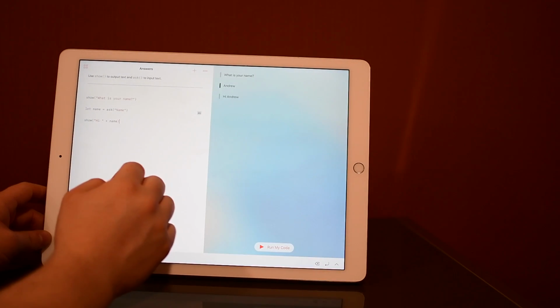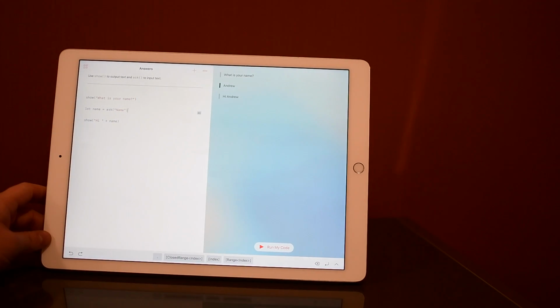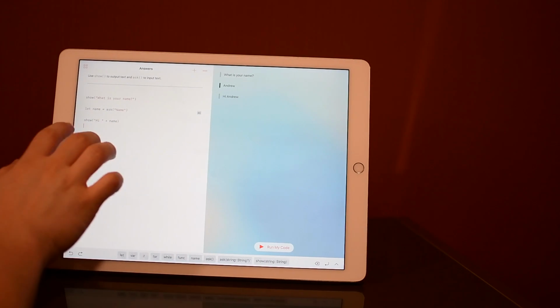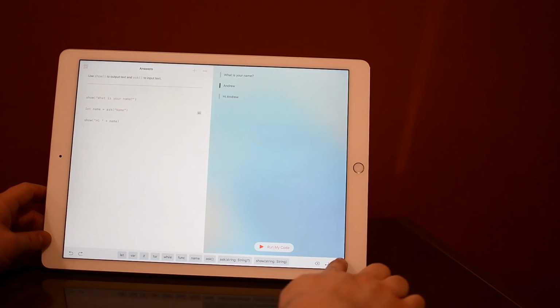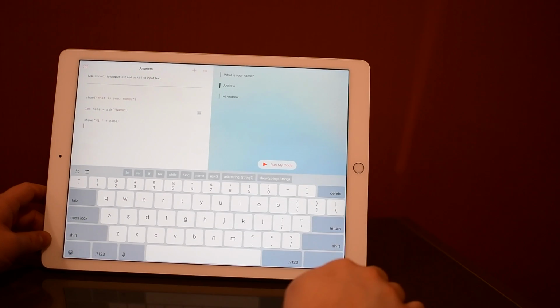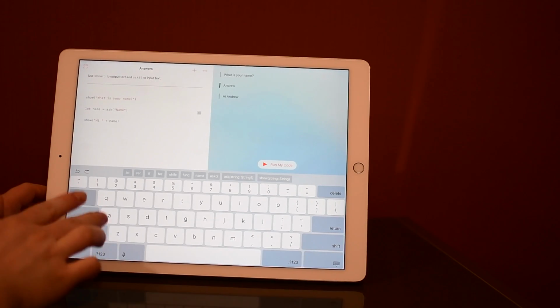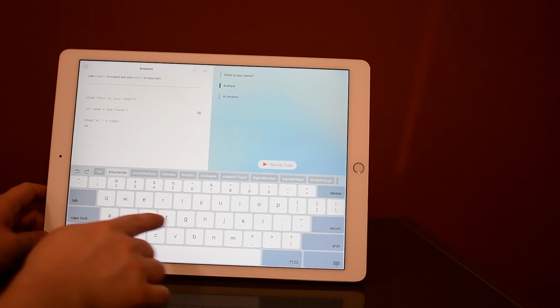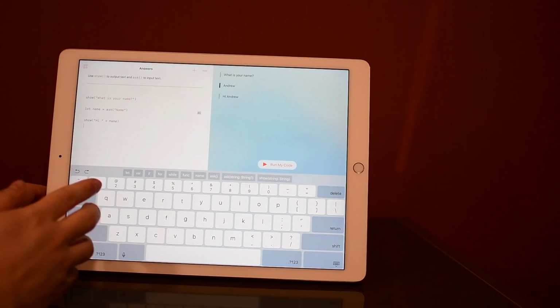Now, what's really neat is Autopredict. It'll actually give you a bunch of different coding syntaxes to insert into your code as you're typing. And there's also a special coding keyboard. Unfortunately, I can't really demo that here on the 12.9-inch iPad Pro, but on a slightly smaller screen, it has some really cool effects. It'll give you a secondary character on many of the keys, and you can simply swipe down to use those characters. So if you had an asterisk or an apostrophe, you could simply swipe down to use those. But here on the larger iPad, it doesn't actually give me those predictions, unfortunately.